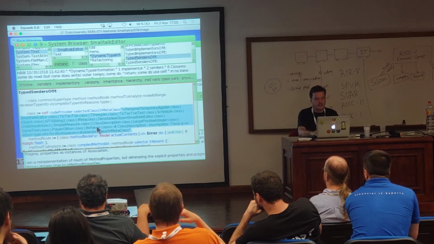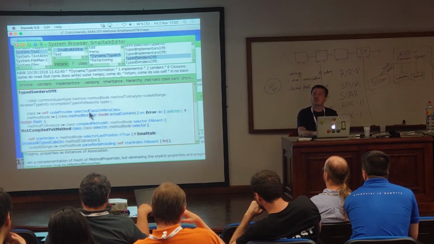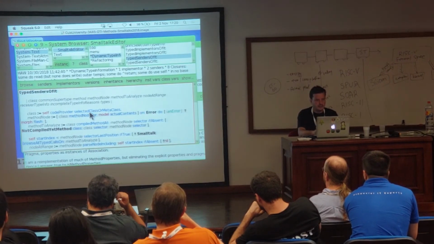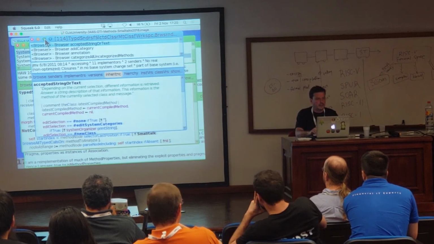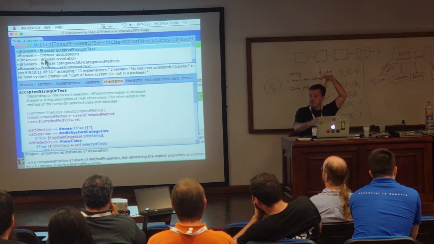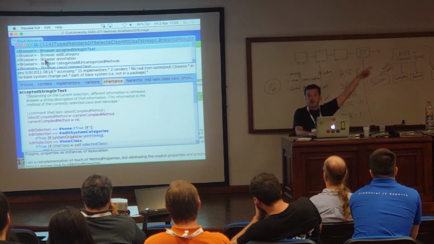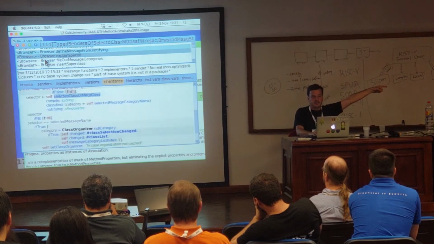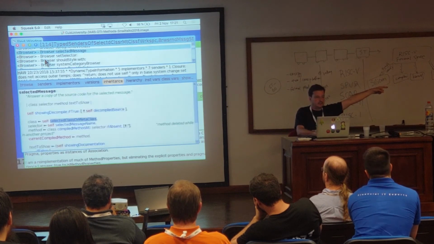And if we look for implementers, type senders, because it could not get a common supertype, it will show you the method in the class browser, you have all these senders.